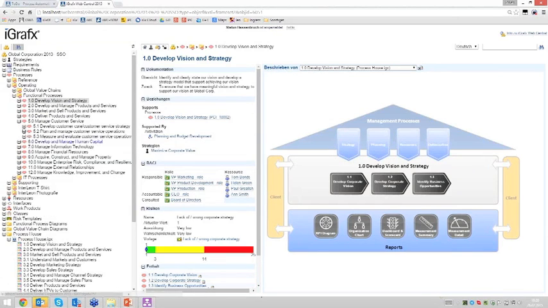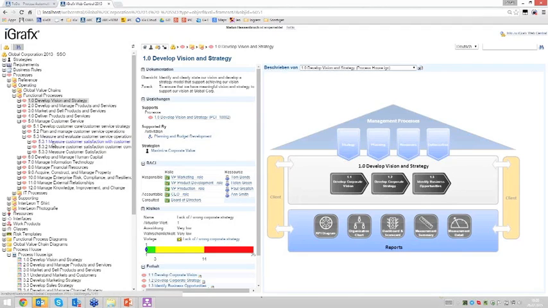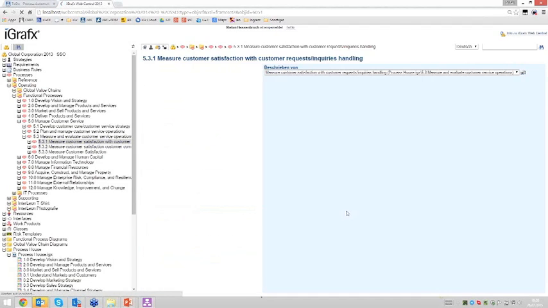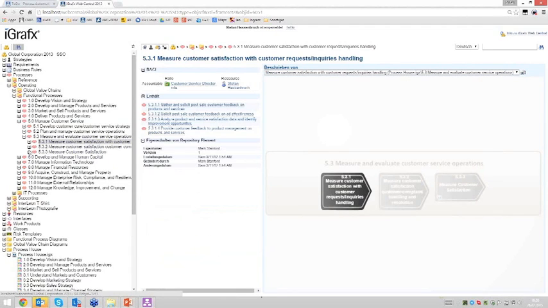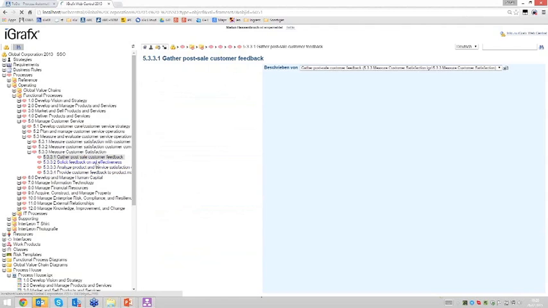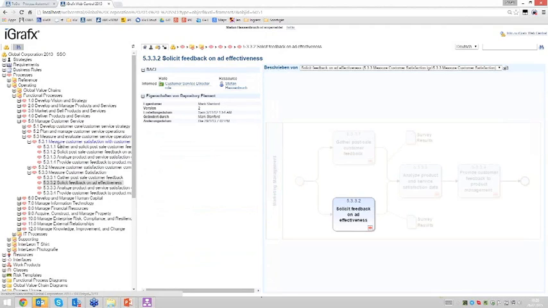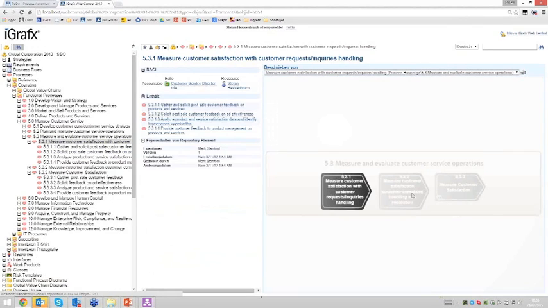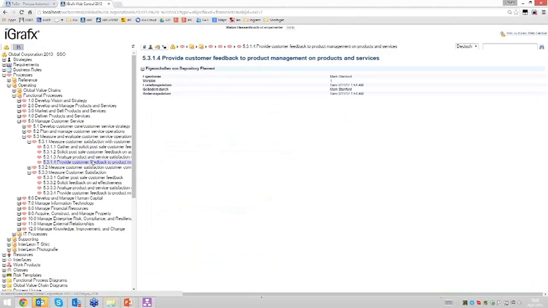Even within a diagram, you can have more information and relationships. So if I go down on a diagram in the system here, you can see several other relationships that are provided in here.